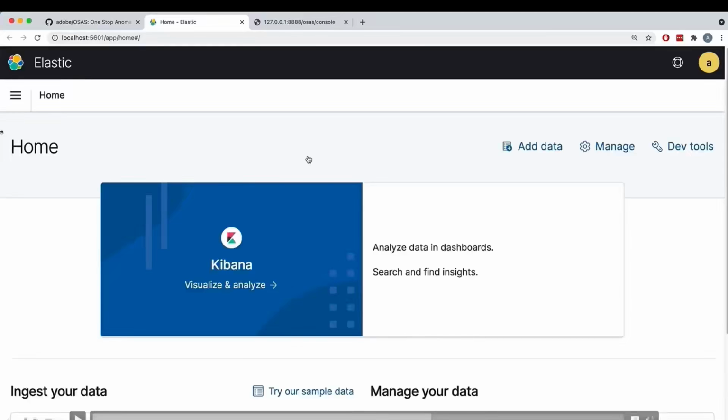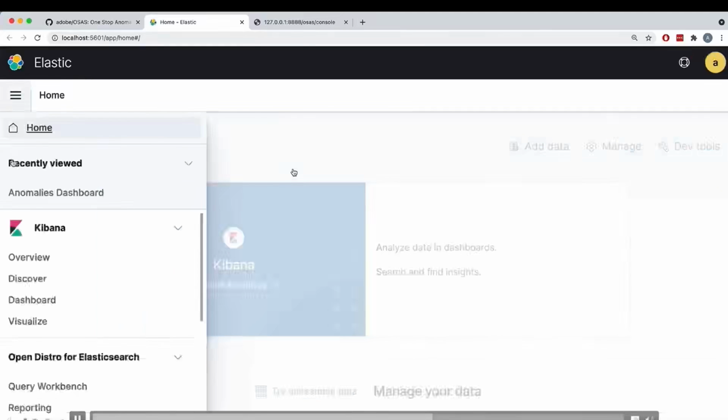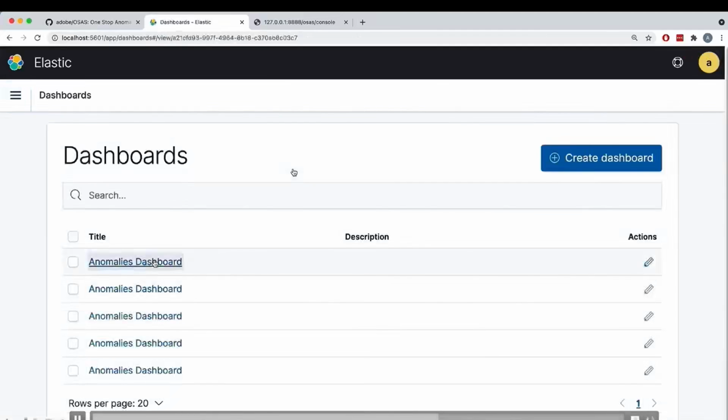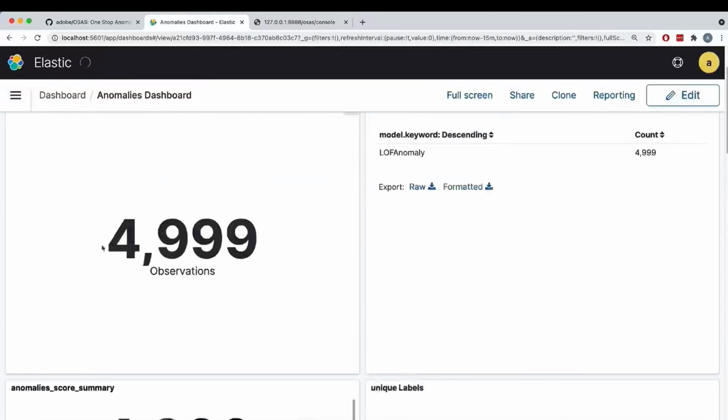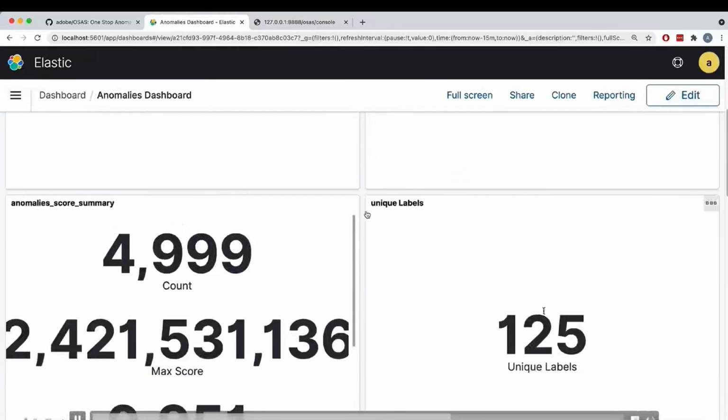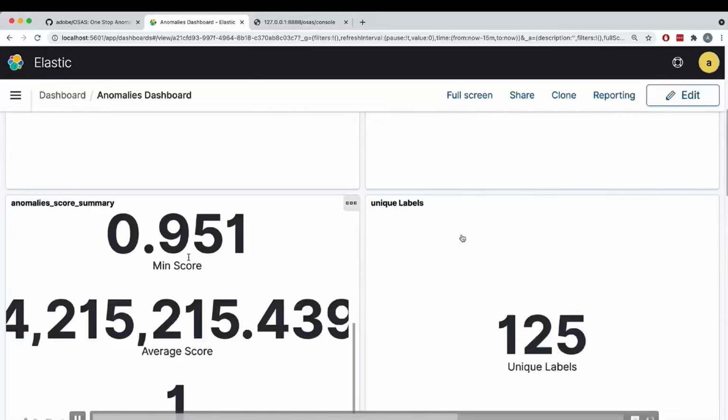Okay, going back to the dashboard. I can see that the dashboard was already pre-populated with the data I sent to the new pipeline, and I can see really fast the new outlier detection algorithm there, right? One really interesting thing is the labels. This time I actually have 3 times more labels, even though I took out a couple of fields. Also, you can see the scores.